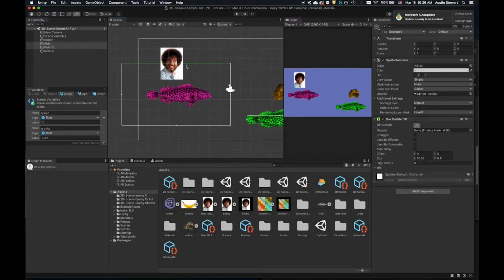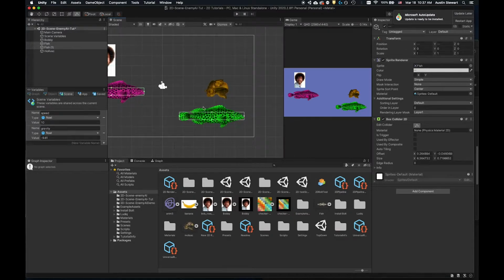Tip of the head to tip of the tail, and we're going to do the same thing over here and get these done. Because basically we want this platform over here so Bob doesn't fall off into infinity because he has a rigid body applied. And then this platform is the one that this mollusk is going to be patrolling. Okay, so we've got our colliders on there.